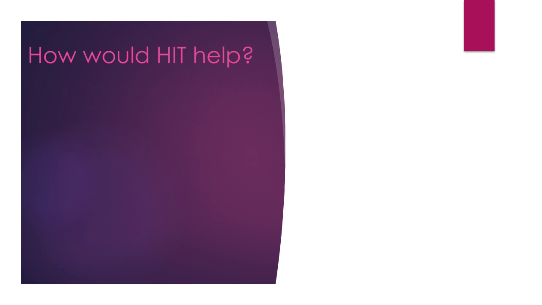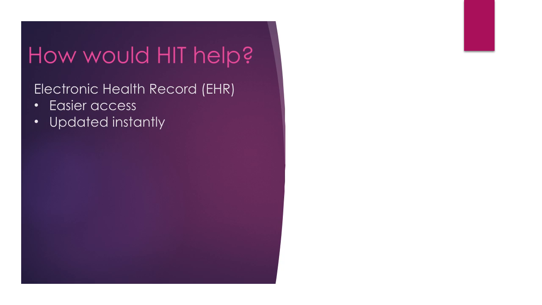A function of health IT is the electronic health record. To put it in simple terms, it is a computerized version of the paper records. The advantage of this is that specialists and other members of the healthcare team would have easier access to a patient's file since it will be in a central database that can be accessed and updated easily through the use of workstations and computers.